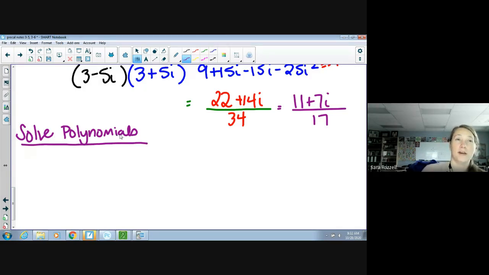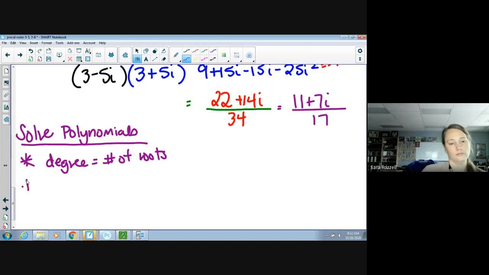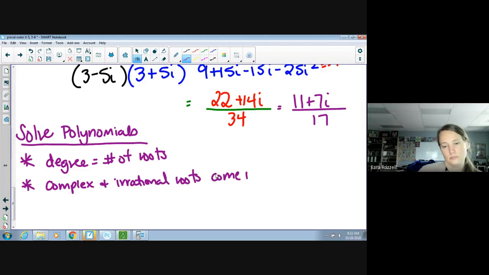But there are a couple important pieces of information. One of them we already know. The number of roots is going to be the degree of our polynomial. So we already got that. So that's one of our first important pieces of information. The degree equals the number of roots. And also that our complex roots or our irrational roots, they come in pairs. So the complex roots would be like if I had 5 plus i, I had to also have 5 minus i. So you've got to have conjugate pairs for complex. So if you have one positive i term, you have to have the negative and vice versa.